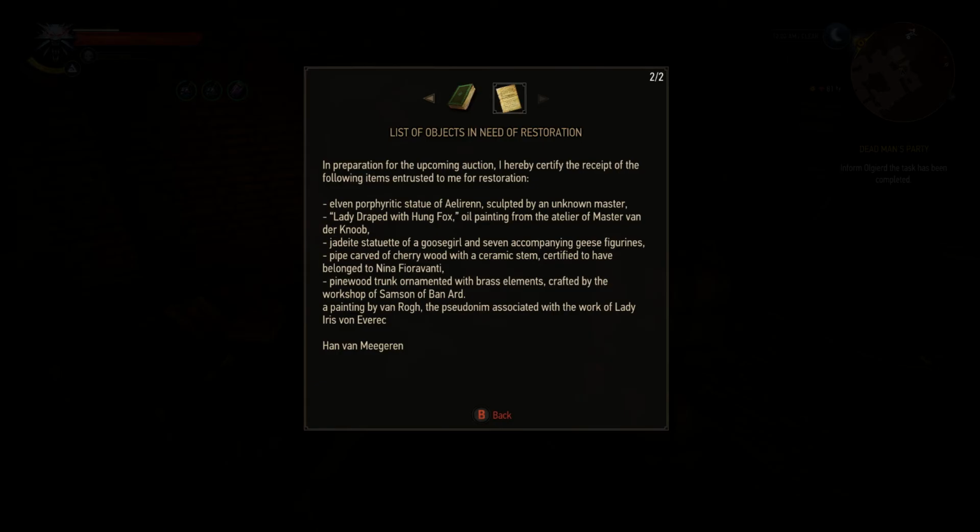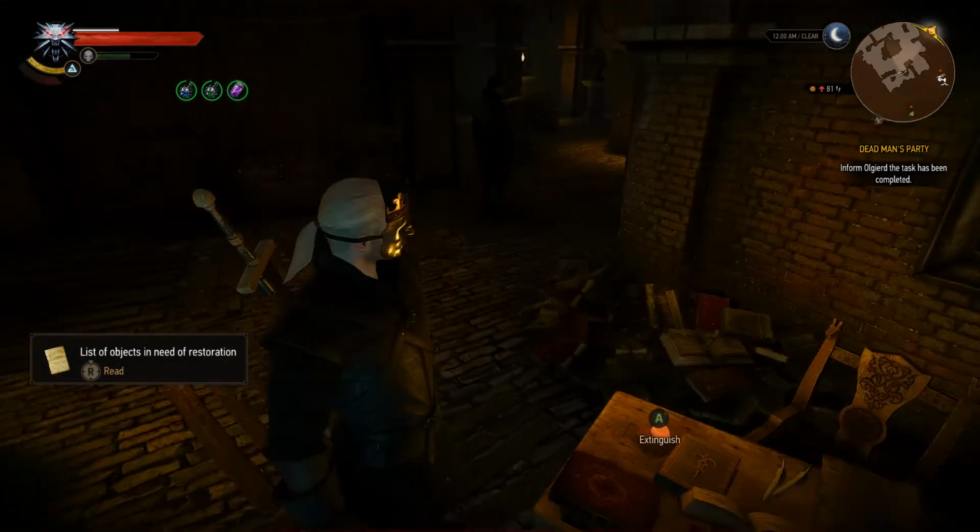Oh. Hans van Meegeren. So that painting we bought, then sold to the bookshop keeper in Novigrad, was actually by Iris. Nice. Okay.